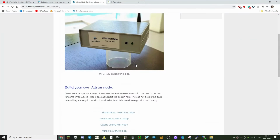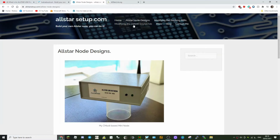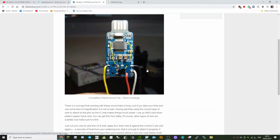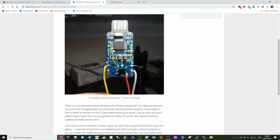So let's have a look. Just look down here, there are a few other designs, but the one I'm looking at is this one. Let's have a look at modifying the sound fob. As I said here, this is pretty much what you do. I'm not that technical, but there's a transistor here where they've removed these two sections. They've added on these connections, which in turn connect to either the Raspberry Pi or mainly the wires leading to the radio, the Baofeng. The reason they use that Baofeng is because it's very cheap and easy to modify. The trickiest part of the soldering is going to be these very fine 30 gauge wires here, where you're tagging on.